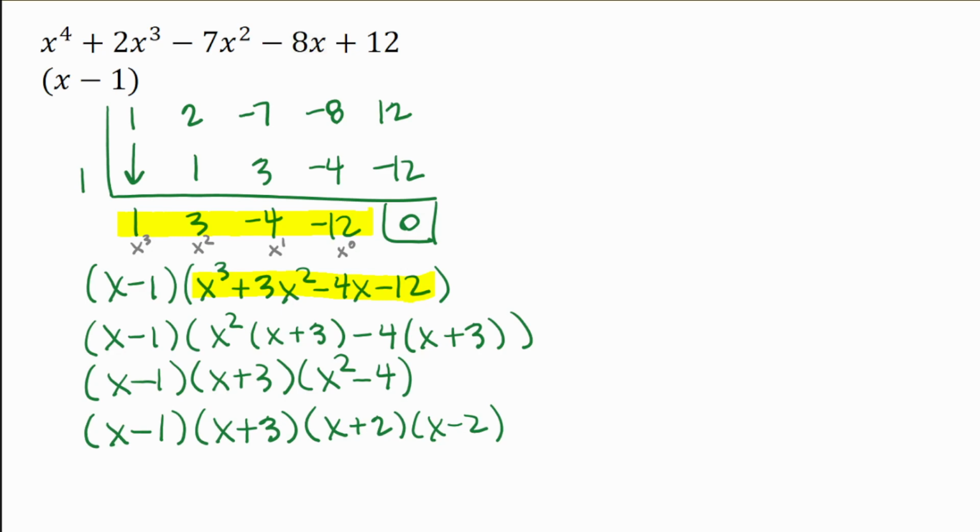What I'm going to leave you with is a little bit of commentary here. I don't know if I've said this yet or if we've really touched on it yet, but when we studied quadratics, we only ever had at most 2 factors, right? And so now that we're looking at a 4th degree polynomial, we would have at most 4 factors. We can't have more than 4 factors, but see, we are having exactly 4 factors here. So that's something to think about as we move forward.